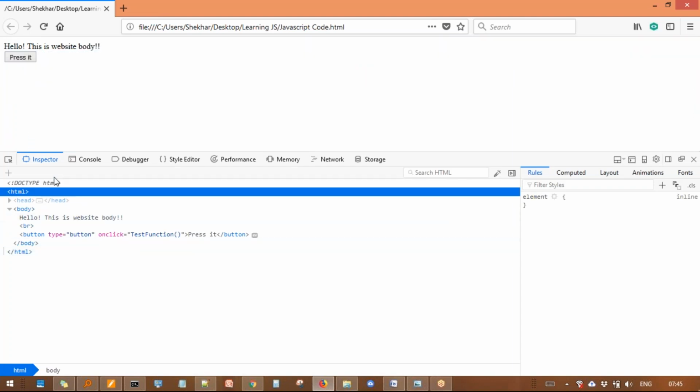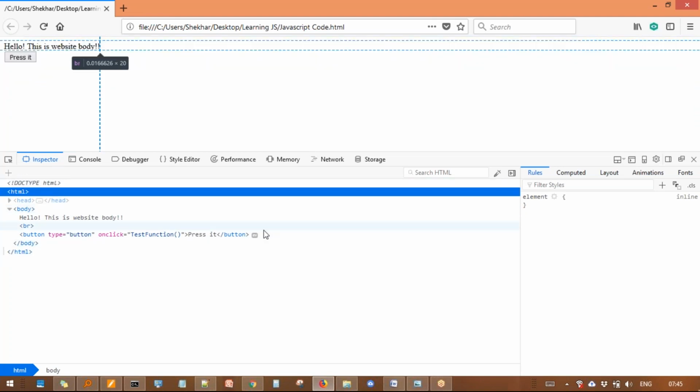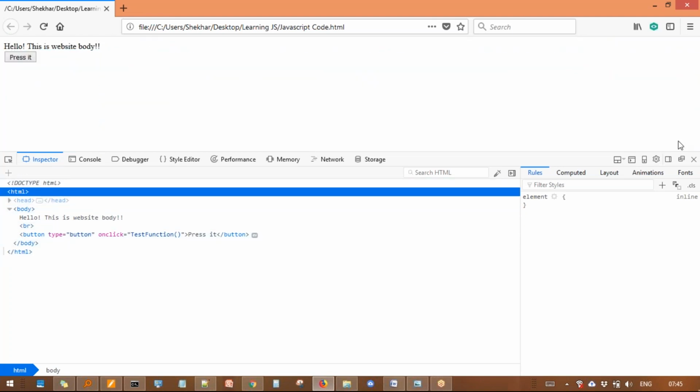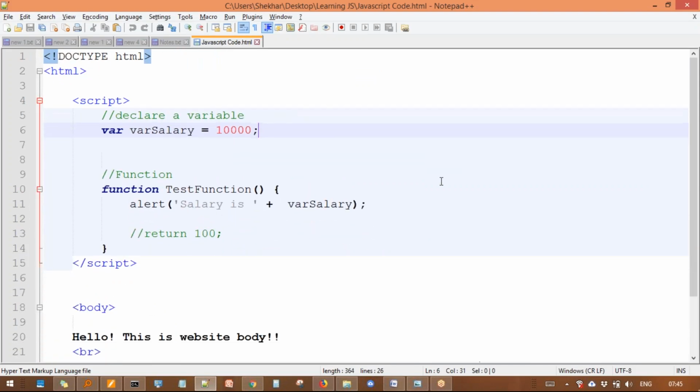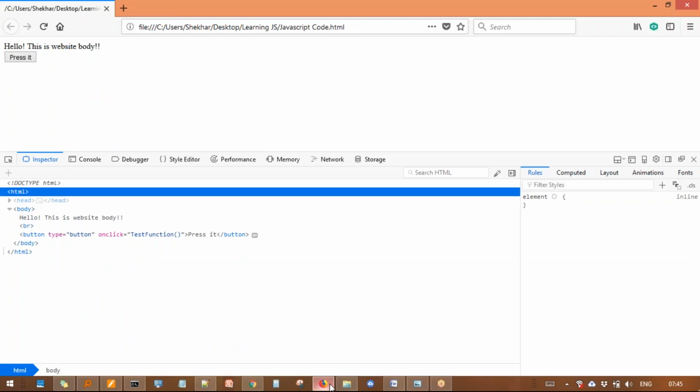Let me write some kind of change of code here. One minute. Whatever activity you do, that will be displayed in the browser like this.